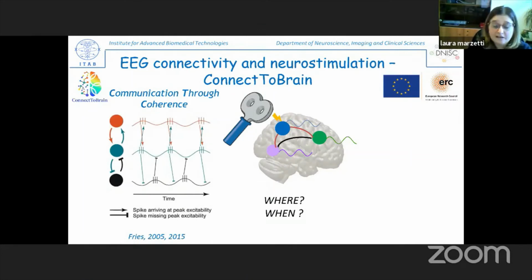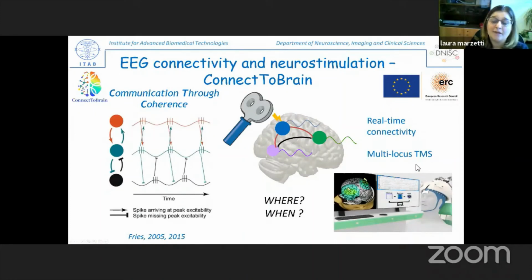And if you target specific brain states, then the effect will be more reliable, meaning that the subjects will show more similar effects than if you provide the stimulation at random phases of the oscillation of your target node. Here, and in the project in general, the idea is a bit more ambitious, because we want to track in real time not only oscillations at one location, but connectivity, as best we can, given the amount of data that we need for estimating minimally reliable connectivity.